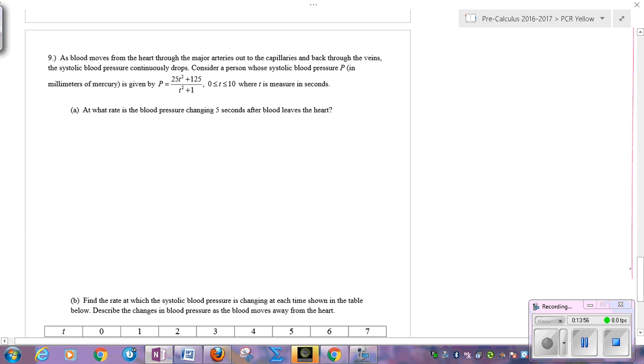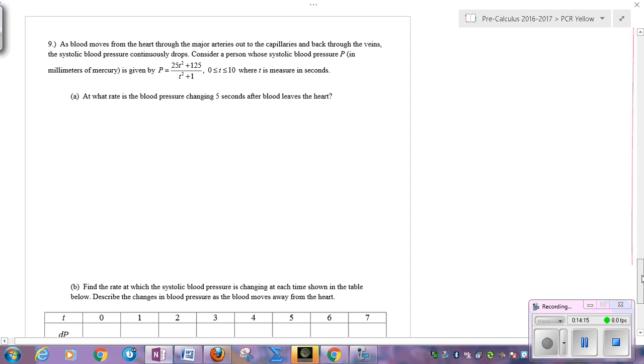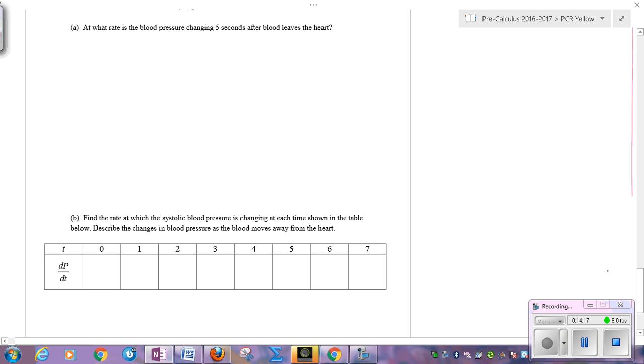And then number 9, if you move through that, I want you to do that question with your group. So after you're getting done watching the video and you get back together in your groups, go ahead and take a look at number 9. This is a word problem where you have to use the quotient rule in order to answer the question. There's a little chart for you to fill in, do a little analyzing of some data.